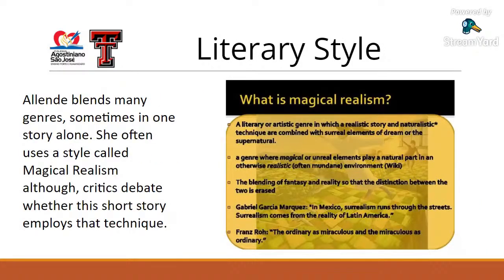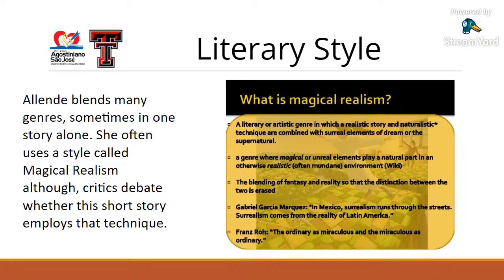Let's move ahead. Her literary style. Well, she blends a lot of genres. Sometimes in just one story, she can blend a lot of genres, and critics say that's a good thing about her. It's one of her talents. She often uses a style called magical realism, which critics debate whether this story that we're looking at uses or not. And what is magical realism?